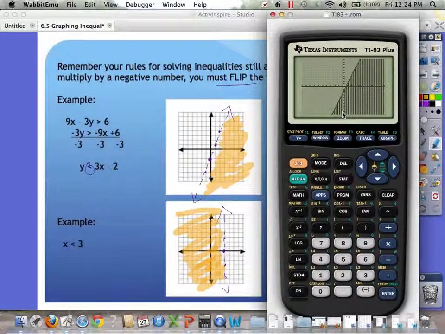The only thing that this one will not do, using that particular way, is it will not show broken or solid lines. In class, I will show you the apps situation because this calculator on my computer won't do that. But the apps button will show you the broken and solid lines. So in class, I'll have to show you that. But for now, just know that you can do it by going to y equals and toggling this either to be above for shaded for greater than or below for less than, and it won't do the dotted or solid line thing. It's all going to be solid, but it will shade it for you.